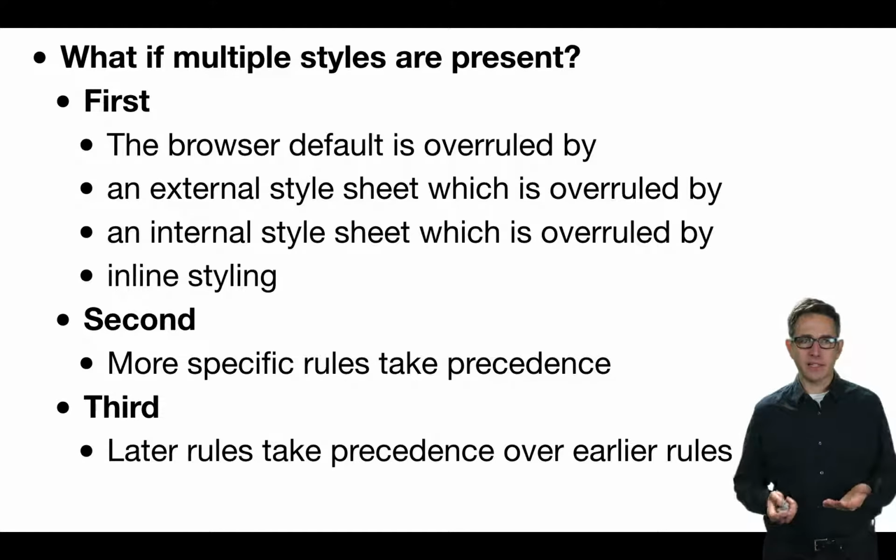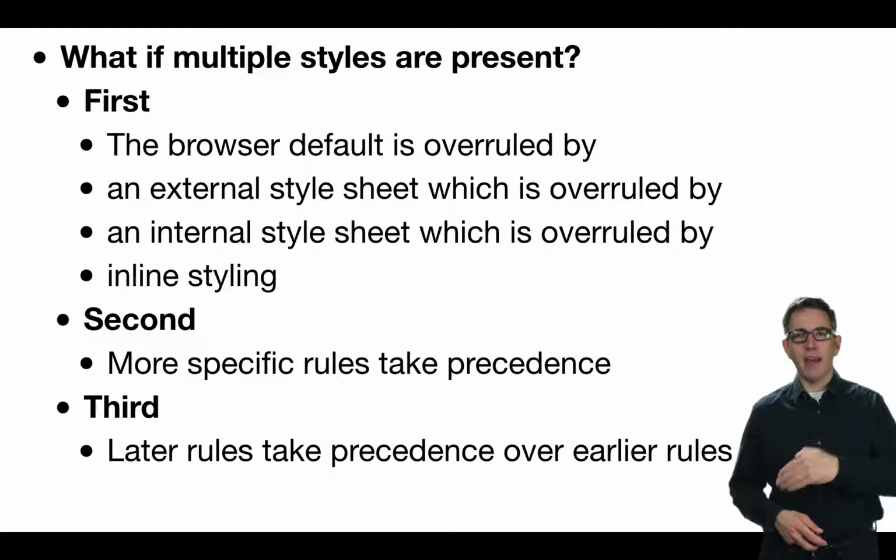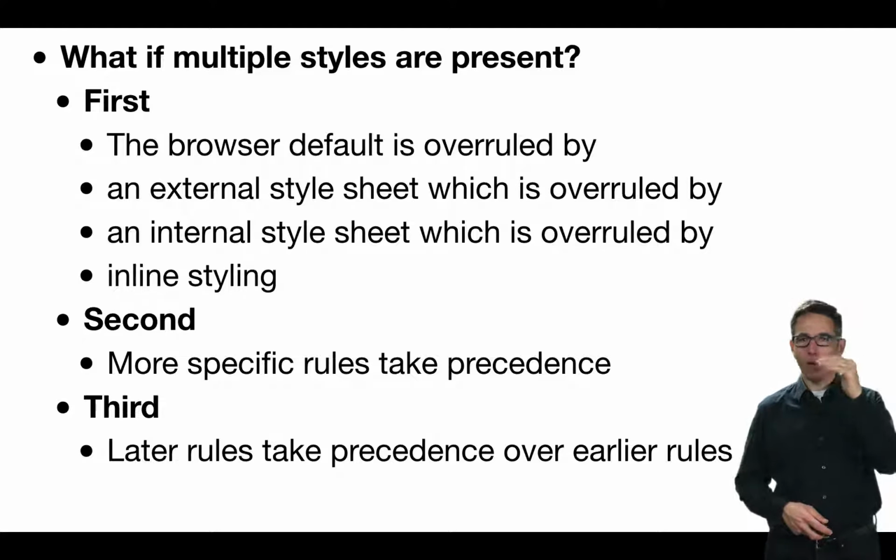And that kind of makes sense if you imagine that the browser is reading through the file like we would read through a document. And it would get some kind of a description about what the font should be at the top of the file. And then if at the bottom of the file it gets a different font for the same element, maybe you've put a selector for a paragraph tag in twice in your external style sheet. The second one is going to overrule the top one if they're otherwise exactly the same.